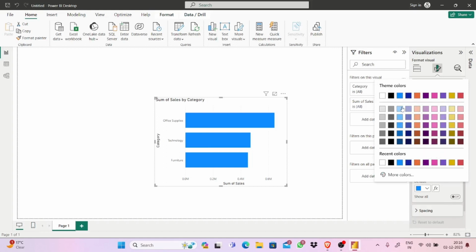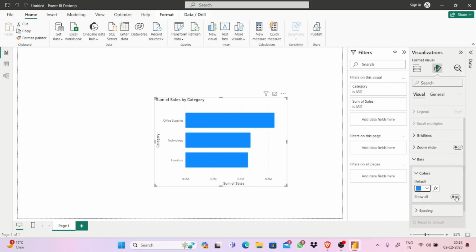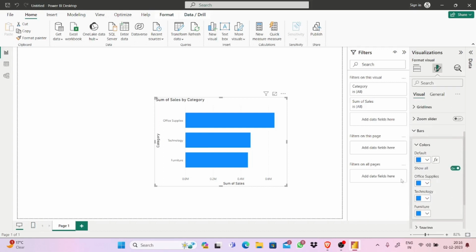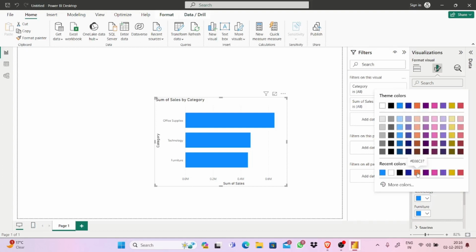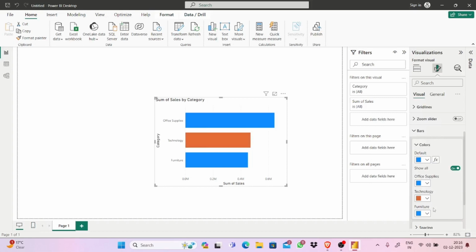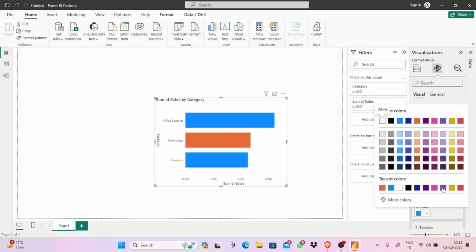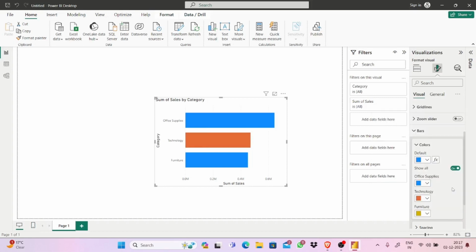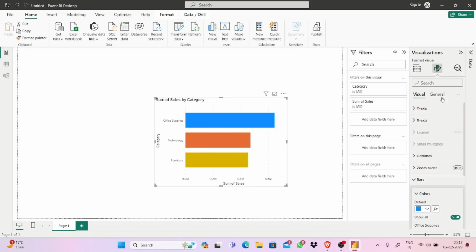You can just select the colors from here only. We click on show all. You can see the multiple colors. You can just change the color like this. I can change this to orange one, and this into this yellow one. Looking nice, huh?